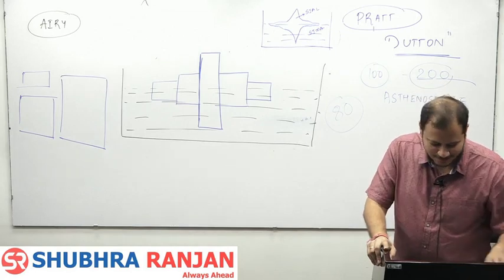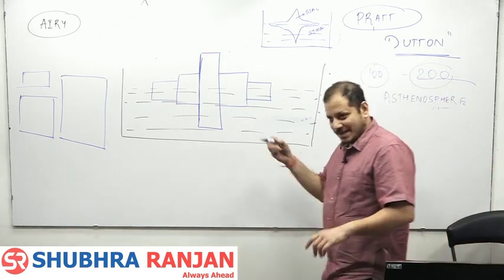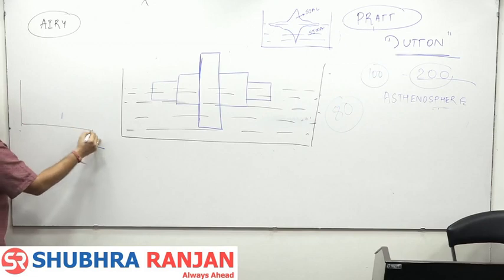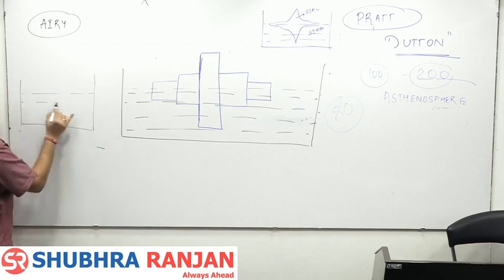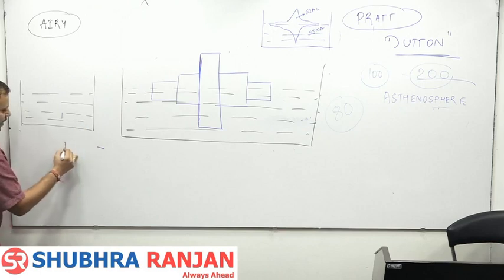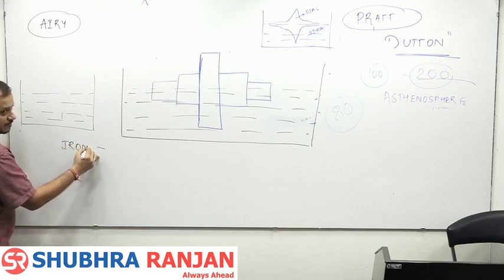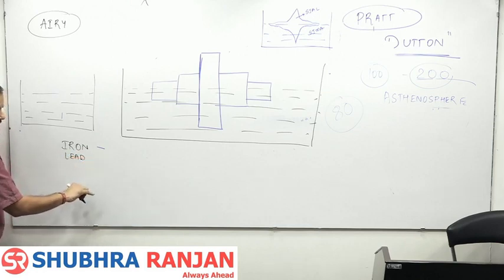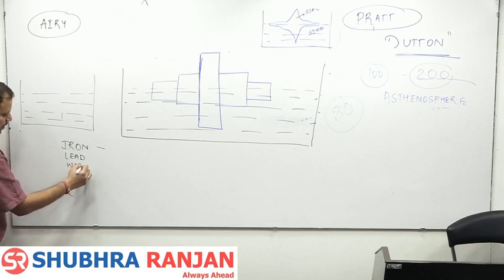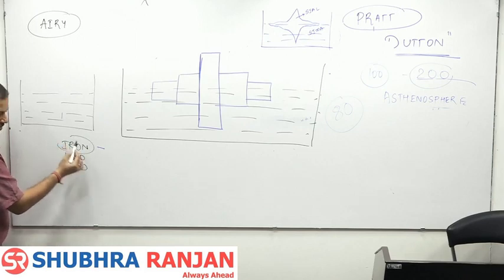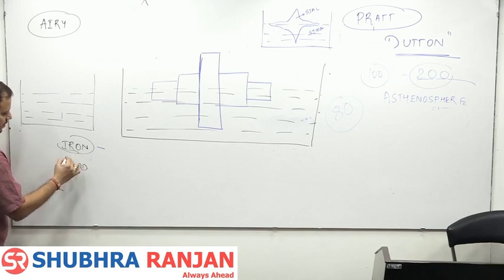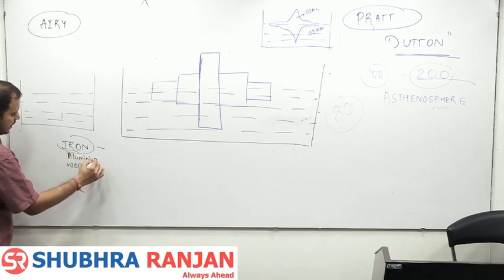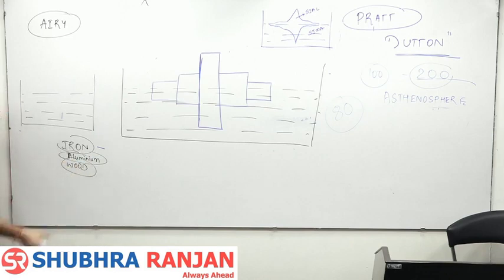So what did Pratt say? Pratt took the same, a vessel, and poured in mercury instead of water. So this is now mercury. Then he took iron, heavy. After that he took lead and he took one more lighter material. I'll take wood. Fine. Iron is densest. After that, sorry, not lead. He took, I'll take tin or aluminium, and wood. This is for your understanding. And he put them in the mercury.